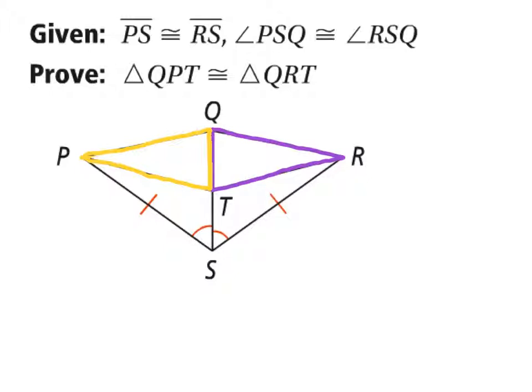What else would we be able to say? Once we know the big triangles are congruent to each other, now what else could we say? PQ and QR are congruent. Excellent. Is there anything else we'd be able to say? What, Sarah? Did you say that QS bisects angle PSR? It probably does, and I know it actually does, but that doesn't help us directly. The product of that, what else happens? What else is true? If it bisects, then what else is true? Why do we care that it bisects it? Because what angles then are congruent?